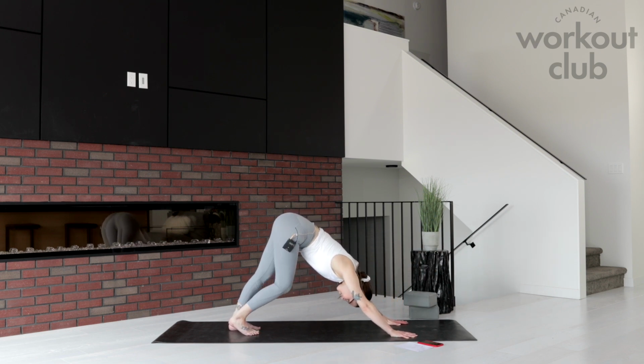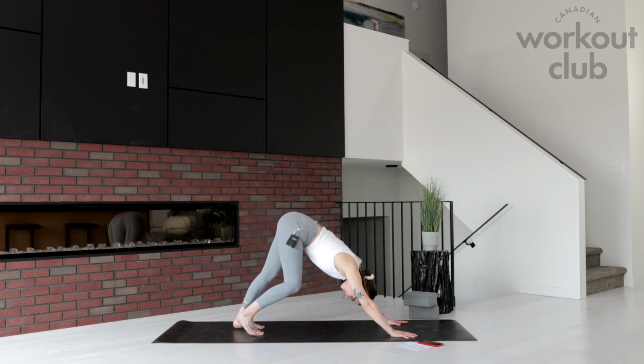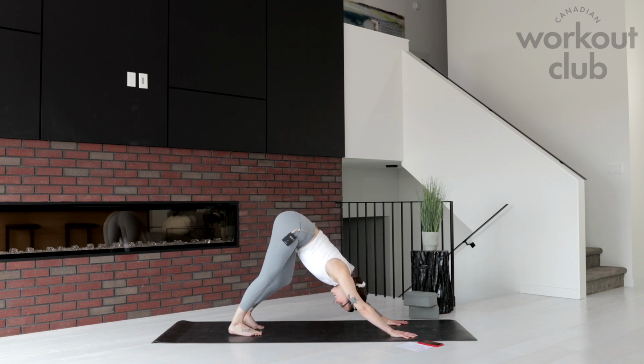You can pedal out your feet here if you'd like. Feet are hip distance apart. And really press into the palms. Think of really trying to get the tail up to the sky so you feel that lengthening through the back. Find stillness, and knees can stay really bent here, working the weight into the heels.